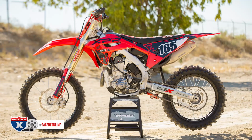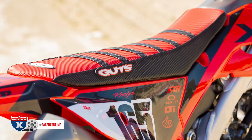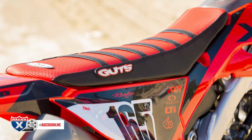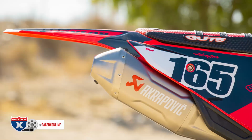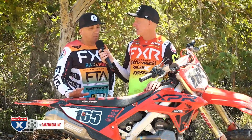Like I said, when I walk out in the shop, there's not another bike I want to ride first than a Honda until I ride it, and then it changes my mind. So now that I rode this, I'm a little bit happier. I don't mind riding to Glen Helen as much. But now, I don't want to blow smoke up your guys' butt, but this is what this guy tells me when he comes off the track. Why do you want to jack my bike? I'll trade him my 22 Works Edition Honda right now for this bike.